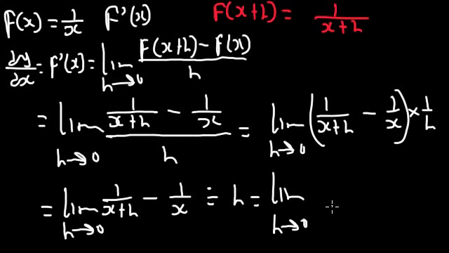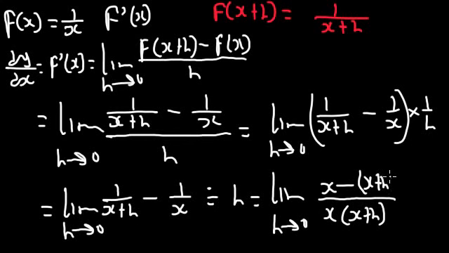Now the LCM can be (x+h) times x, so x multiplied by (x+h). Now x+h in this whole term, we are left with x. x times 1, that's x. So we have x minus. Now x in this whole term, (x+h) multiplied by 1 gives x+h back, minus (x+h). Then we are multiplying by 1/h.